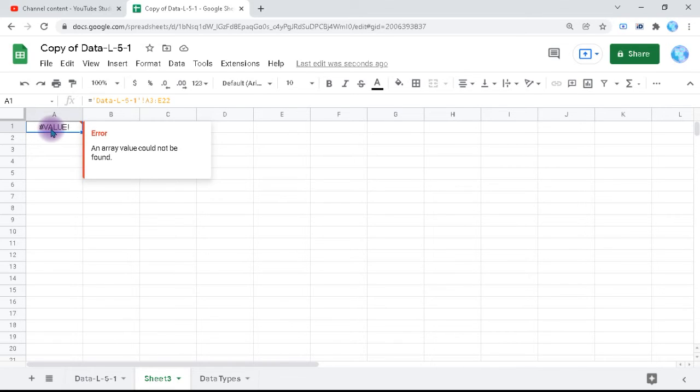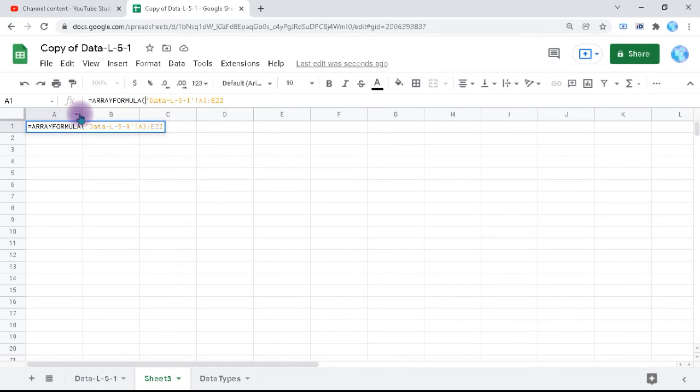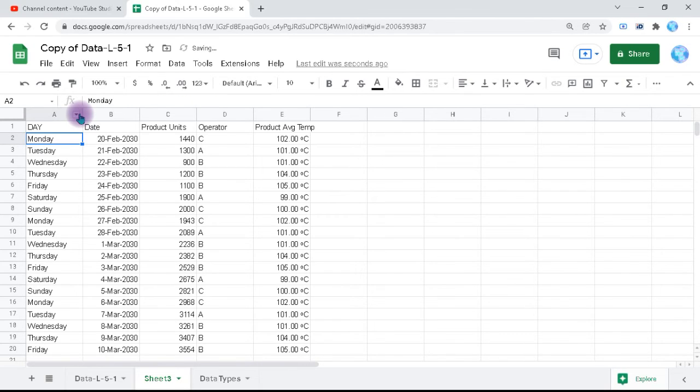Making the equal directly, it couldn't convert the data that you are having to an array, even if you selected an equal range of cells from here, because this is one of the tricks that we make in Excel. Here we need to apply one function that converts my data into an array and then can put it in the cells and rows in this new sheet. So I apply here array formula, and then I press enter. Then you find that all your data is copied here.